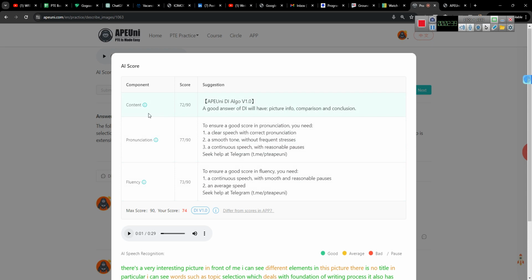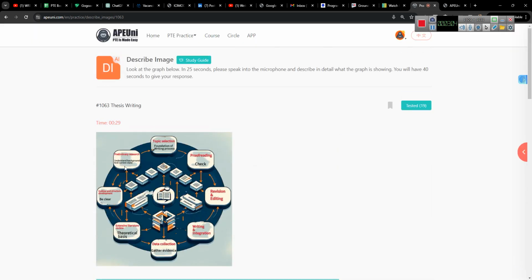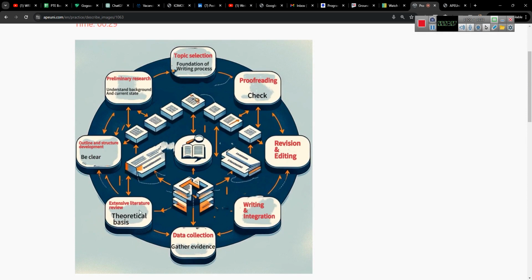This is the same for read aloud, repeat sentence, or any other type of speaking or reading related types of questions. So content. So what are you supposed to do to get a good score in the content category of the describe image? You are supposed to mind these three things. Note this down. The info in the picture, it could be title, it could be all the keywords that are there in the picture. Like for example, in this particular picture over here, there are lots of words. So it's a good thing in the sense that you can easily get a good score in the content category. You can just simply speak these words out or phrases out to get a good score.